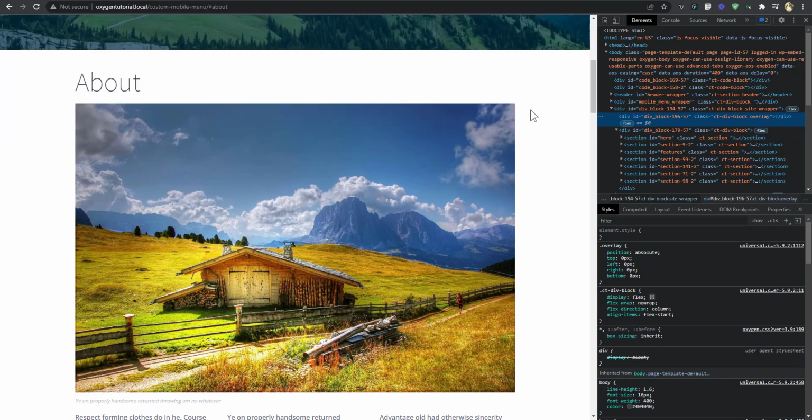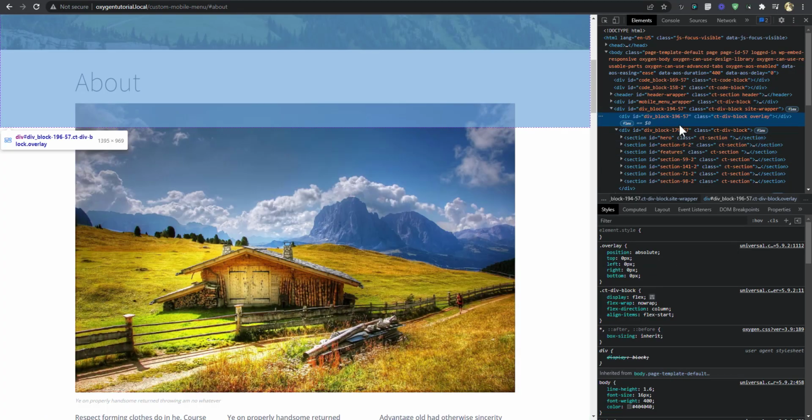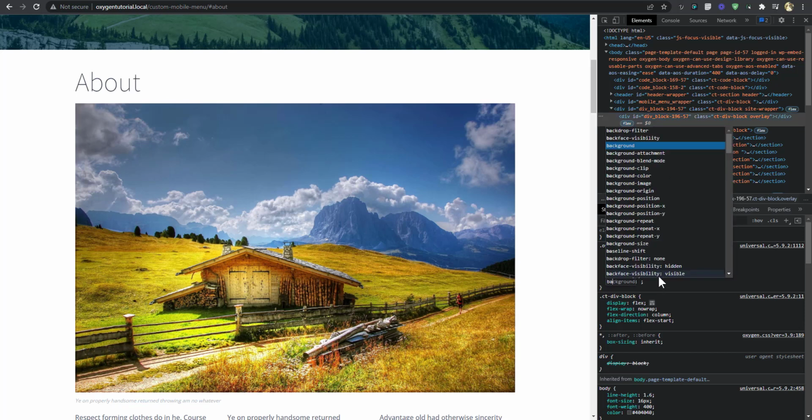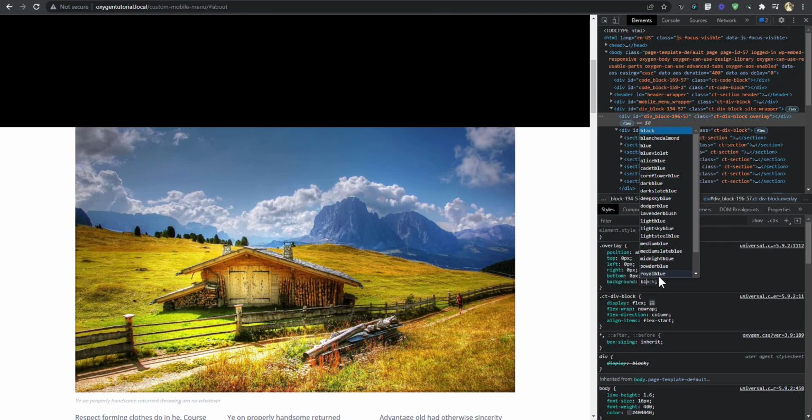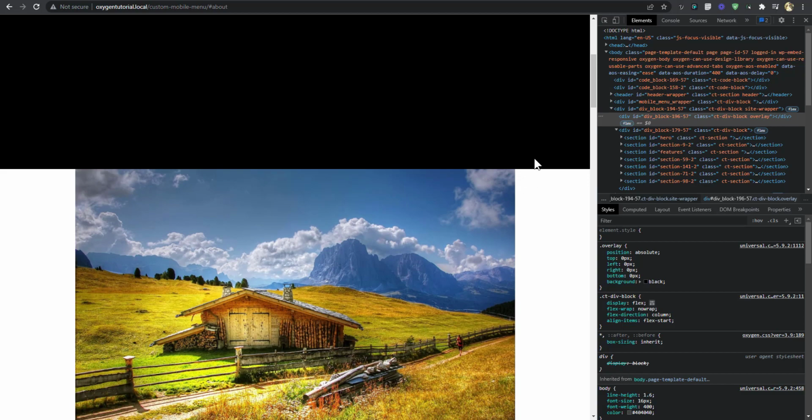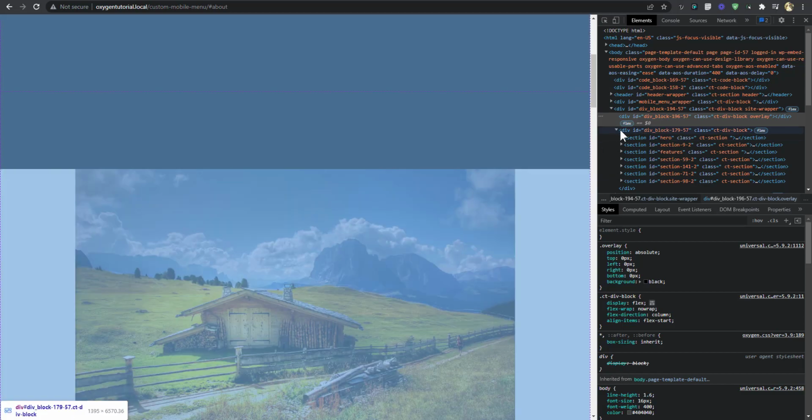I wonder why it stops here. If I give this overlay a background of, let's say, black, you can see that it stops here. And why does it stop there is what I don't understand.